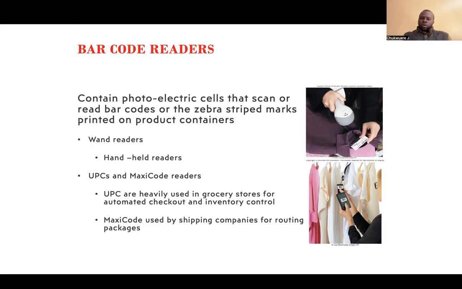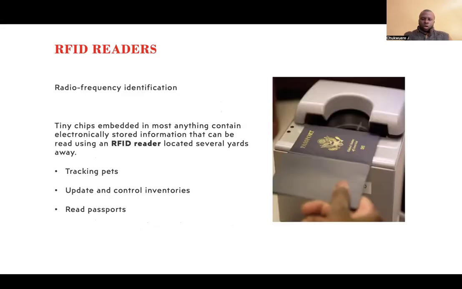You want to buy a product, you want to check the product price, you put it on that barcode reader, and it is able to read those numbers because those numbers have been assigned the detailed part of that item, both the price, the description, and all the rest of them. So as soon as you scan with this barcode reader, it provides every piece of information you need to know about that particular item. Okay, and that is it. So whether it is a barcode reader or a UPC code reader, they are all simply doing the same.